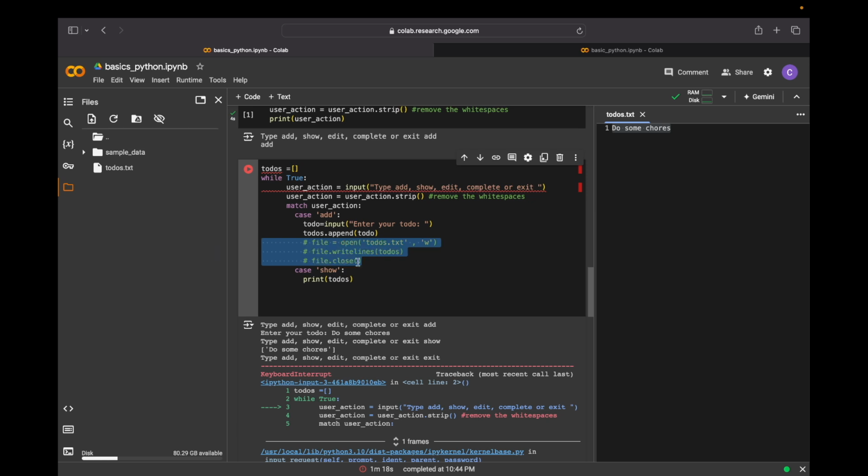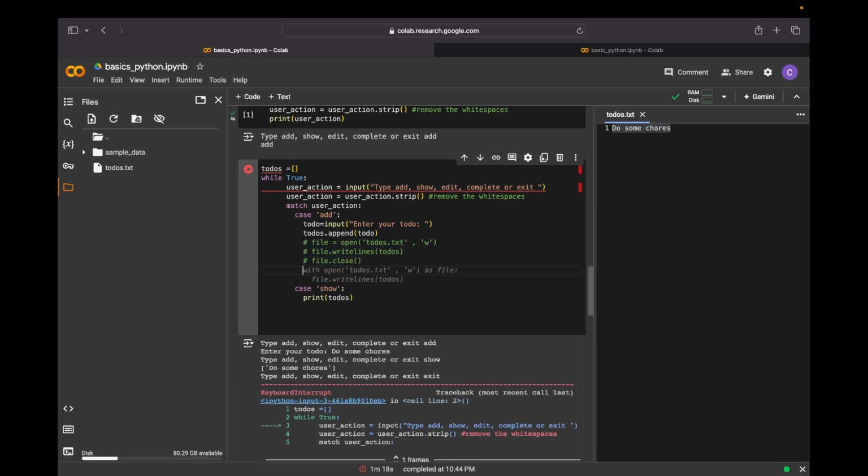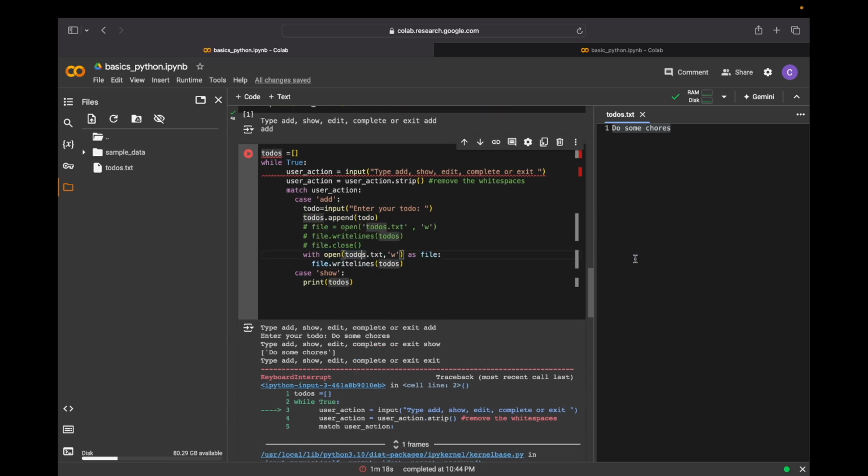Instead of opening the file like this, we can also use this. What's the difference between the two? We didn't have to close it this time. First, method 1 explicitly calls file.close after writing to the file, otherwise there is a failure to close the file properly.